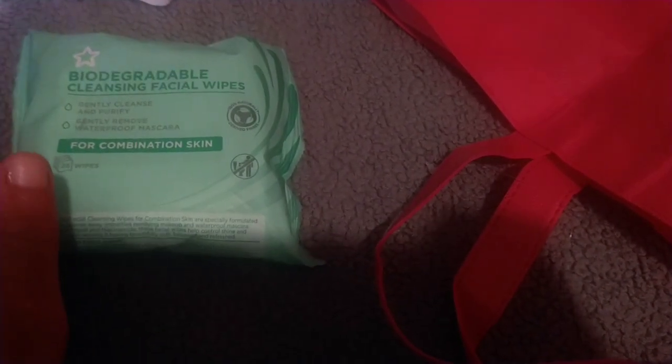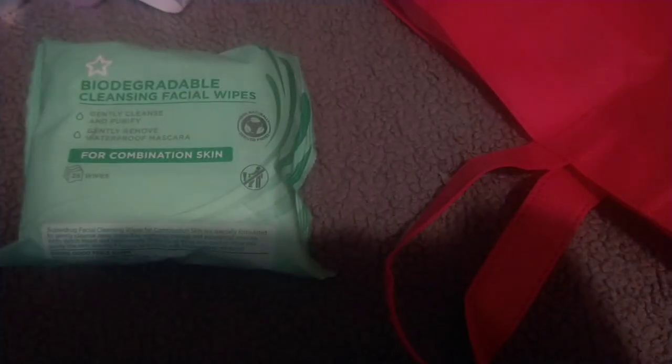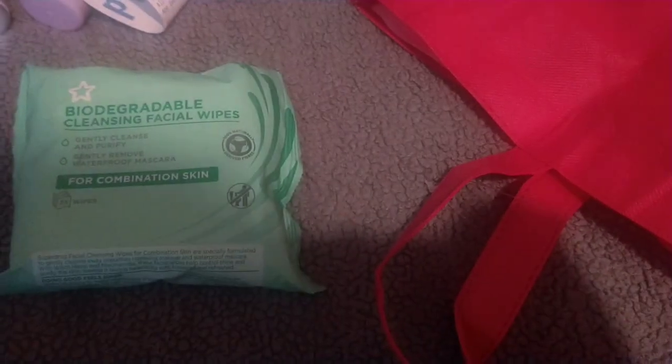But yeah, that's it for this haul. It's kind of boring, there's nothing new in terms of makeup. I did look at the makeup section and I thought about picking up an ELF — it's like a Sainsbury's exclusive, a 70s inspired eyeshadow trio, and there was also a brush set. But then I thought, am I really going to use it? Probably not, or I'd use it once just to review it. I've got so many eyeshadows now, I'm more particular about picking up another eyeshadow palette. But yeah, that's it for this video, bye guys.